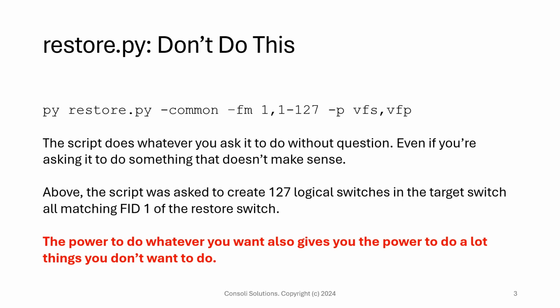The script would continue to create logical switches and move ports in this manner until the maximum number of logical switches supported for the target chassis was reached. Thereafter, it would continue to attempt to create remaining logical switches, but each attempt would fail. FOS may terminate the session due to an excess of errors.